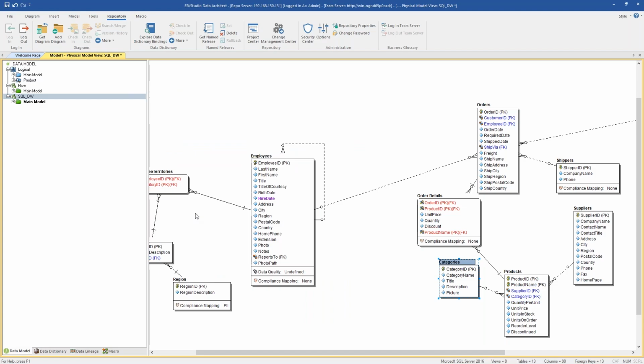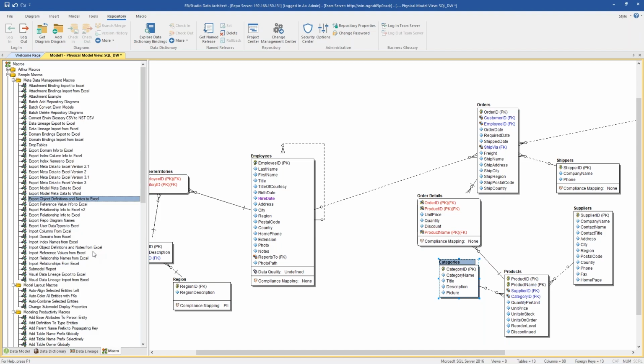And many organizations, yours might be similar, have an Excel spreadsheet that documents this source column to destination column. Well, if you do, you can import that information. Nope, data lineage. You can import that from Excel. I suggest you create one, export that to Excel to see what the layout is, and then copy your information into that layout and then import that directly. So you can do these type of bulk imports as well.